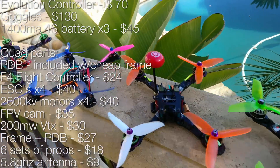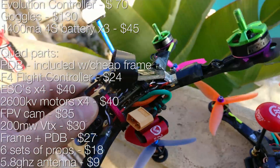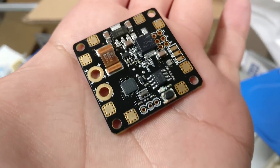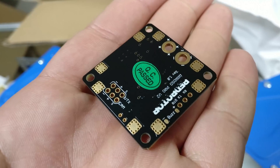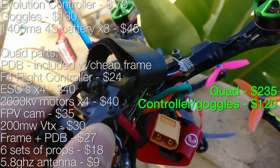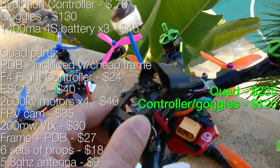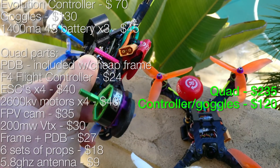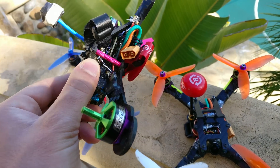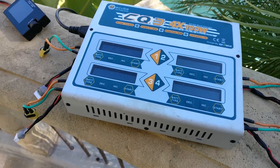That's the whole build, and that's what I build too. The only differences between that budget build and my favorite current build are: a $30 OSD board, which I really like, and upgraded motors that are an extra $40 total. So that's the budget build and the performance build — it's the same build with just minor differences. Might as well make the package complete and talk about the charger too.